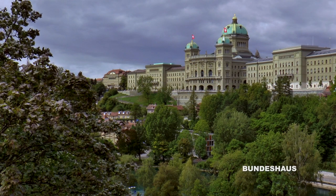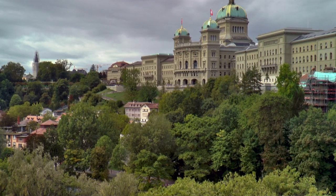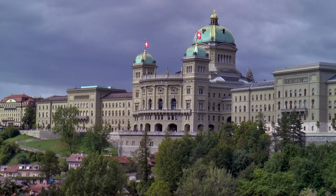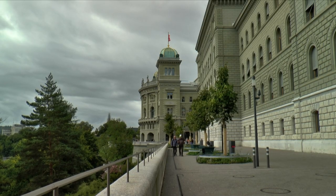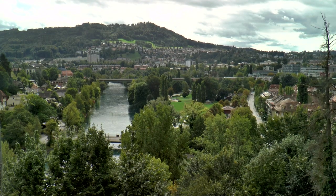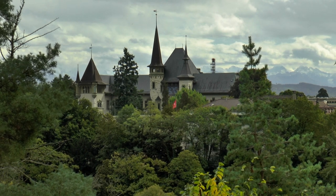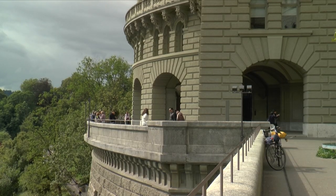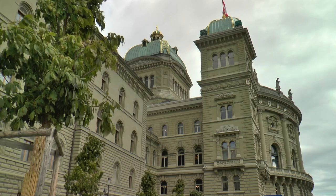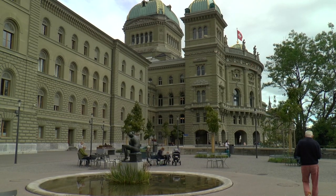From the Kirchfeld Bridge, the pompous-looking Swiss Bundeshaus, with its dome, can be seen in all of its glory. From the promenade along the Parliament, you can enjoy the view of the wooded Aare Valley and newer mansions. The northern façade is inspired by a Roman temple, which corresponded to the taste of the time at the end of the 19th century.